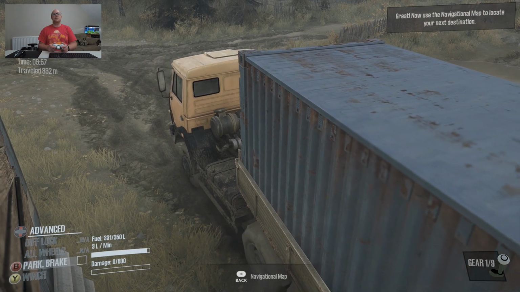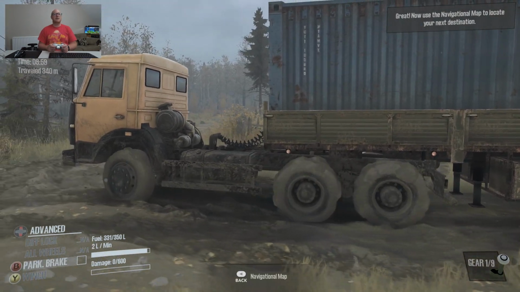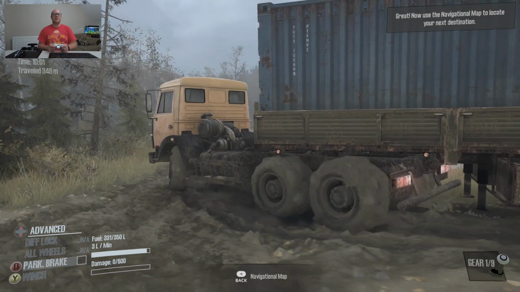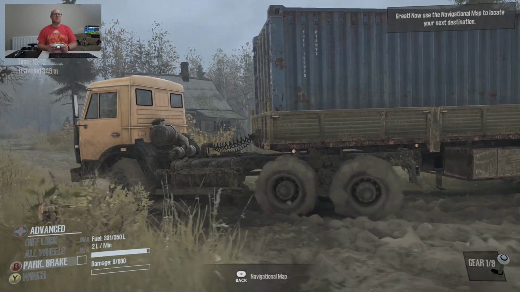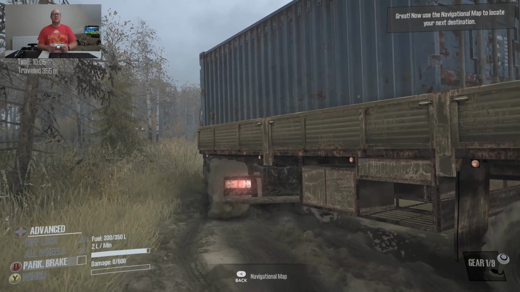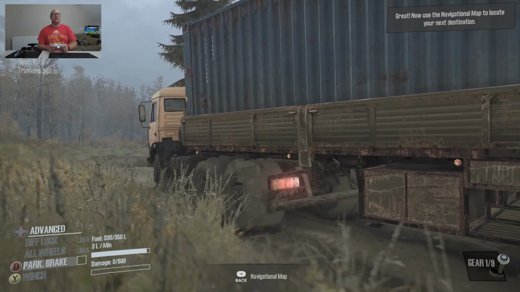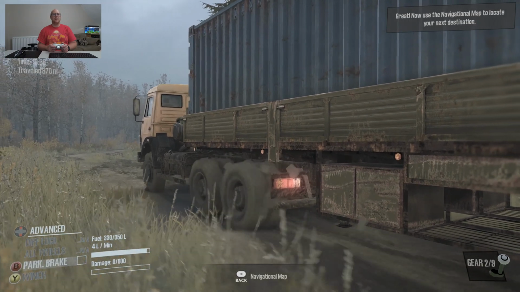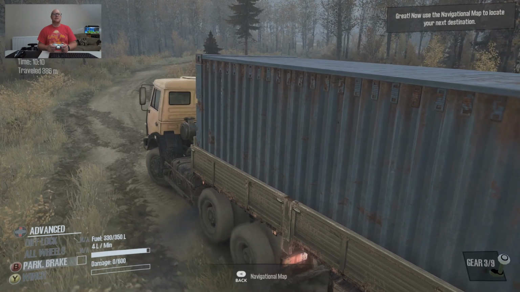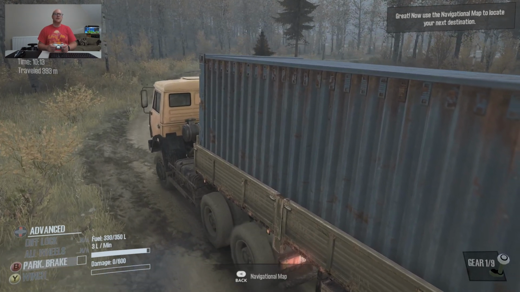Now obviously the truck's going to be a hell of a lot heavier now. We need to turn around the corner to get out. Look at all the mud flicking up. Now the trailer has added weight to the vehicle, so I'm not going to go through the puddles now. We'll stick to the harder, more solid soil.